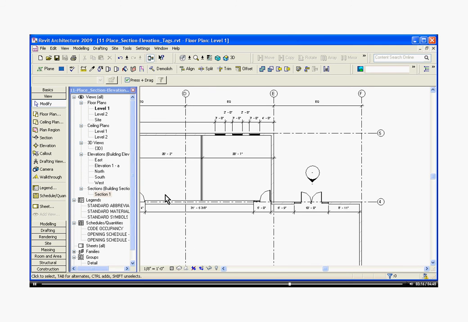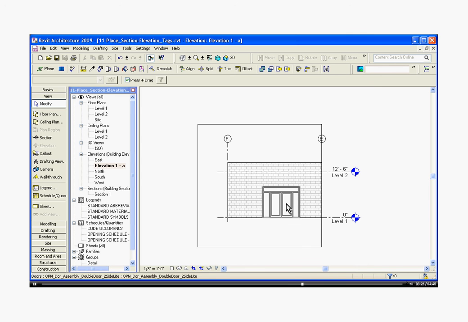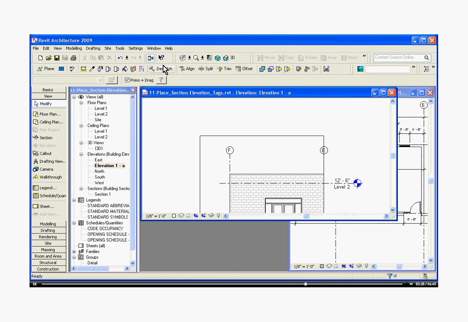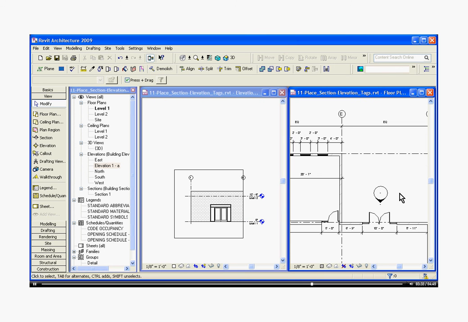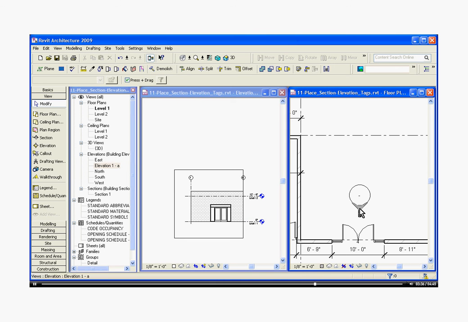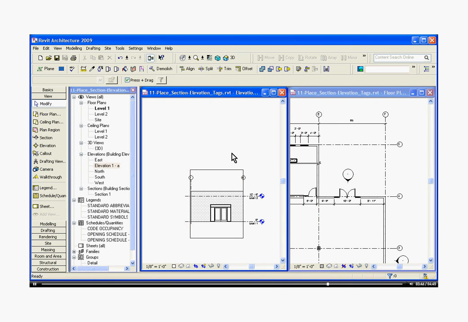Also notice in the browser window to the left that the elevation tag has now created a new elevation. I can double click on it to see the view that it's showing. I'm going to minimize and then tile the windows. Coming in here, if you click on the tag itself on the arrow, you can bring up its crop region and you can adjust it either in plan, or you can also go to the elevation view and you can bring it down and up as well.